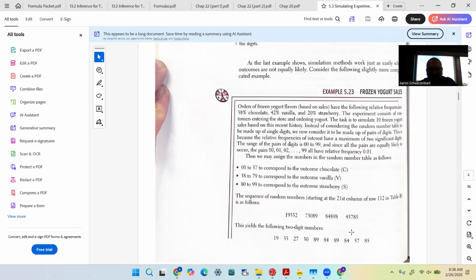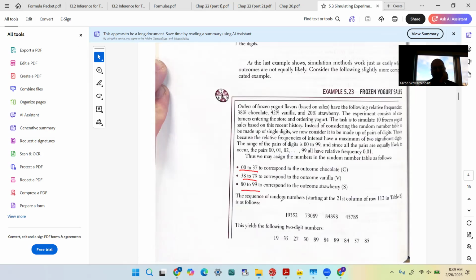The task is to simulate 10 frozen yogurt orders. Because this is a two-digit percentage, we need two digits. 00 to 37 corresponds with chocolate. They've assigned 38 to 79 to be vanilla, that's 42% worth, and 80 to 99 to be strawberry.